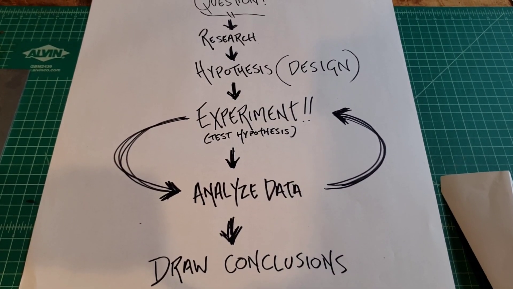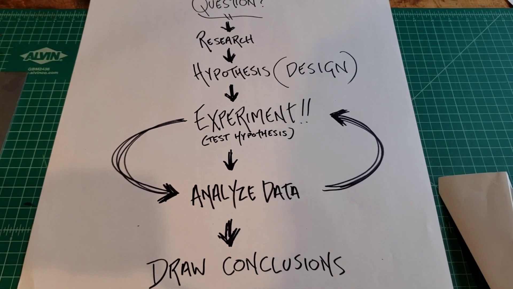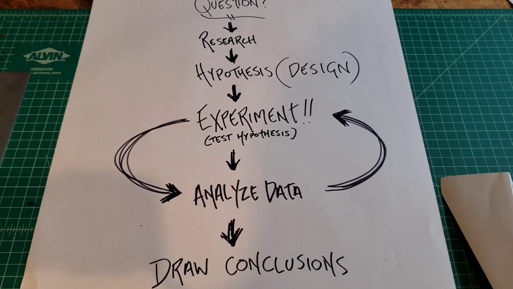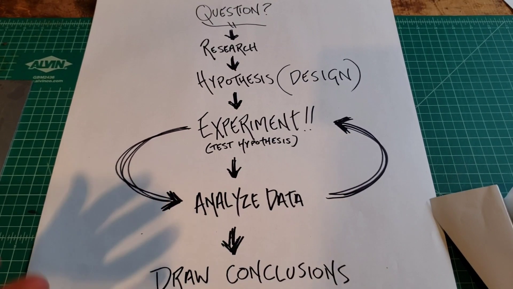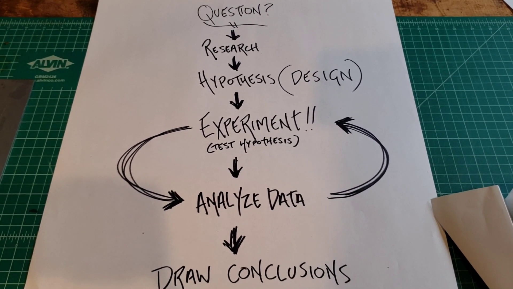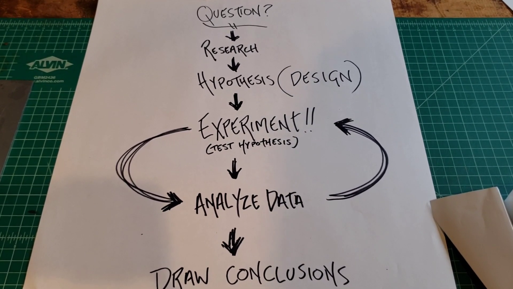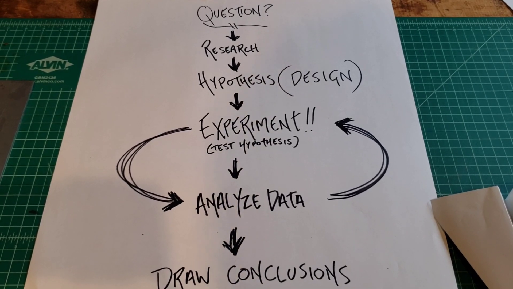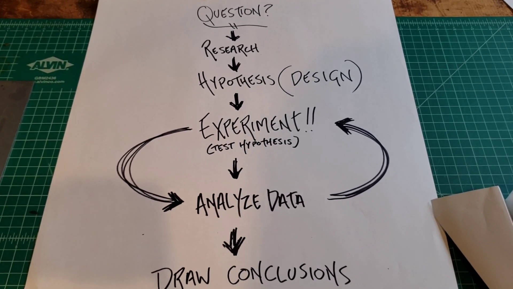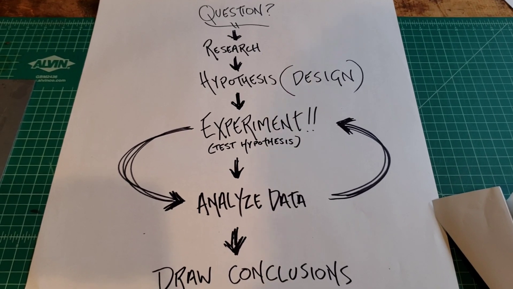During the experimentation phase, I'm going to throw it a bunch of times and each time make minor adjustments to see if I can get it to go further and further. So I experiment by throwing the plane, I analyze the data — wow, that went really far to the left, or it flew right up into the ceiling — and then I make small adjustments and re-experiment. Experimenting and analyzing tends to go back and forth a lot. At the end I'm going to draw a conclusion. Let's throw some things.